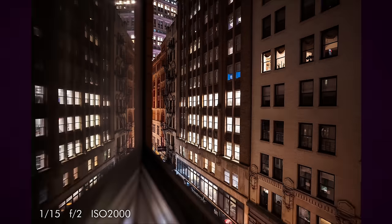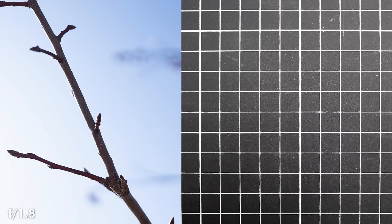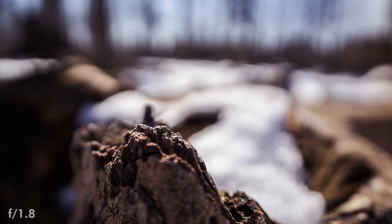A lens like this won't stand a chance against a refined telephoto lens if sharpness is all you care about — my 90mm macro, for example, creates much sharper lines — but what this lens does well is create a nice balance between detail and character. In my opinion, it gracefully walks the line between an almost vintage lens aesthetic while taking a modern approach to error correction. You get very pleasing out-of-focus areas with really smooth transitions, but with minimal chromatic aberration and distortion. It preserves so much detail without looking impossibly sharp, something that's not as common these days. It's got a nine-bladed circular aperture, which produces very smooth and round bokeh, even in the corners.